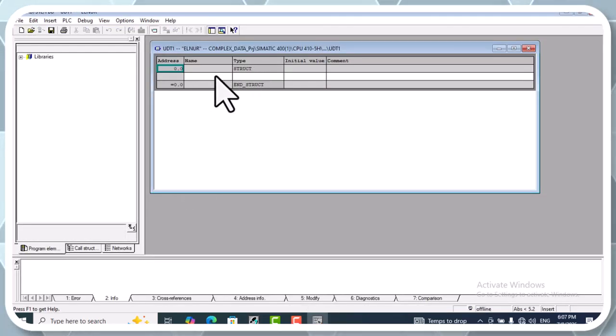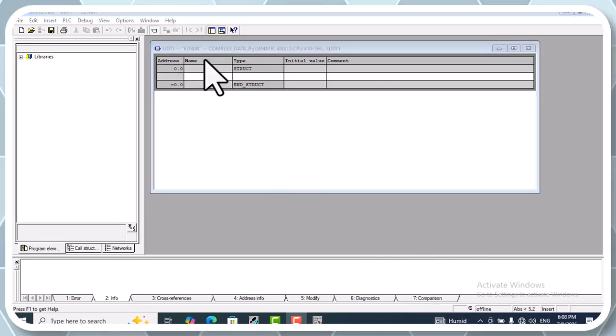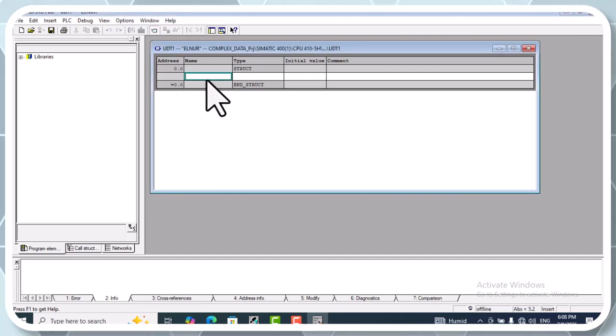So my friends, now let's open our user defined data types, and here we have a structure, and we will fill the structure like we do it with the other data blocks. And my friends, let's build a user defined data type where we add the recipe of, for example, the hamburger, and what we have in our hamburgers.